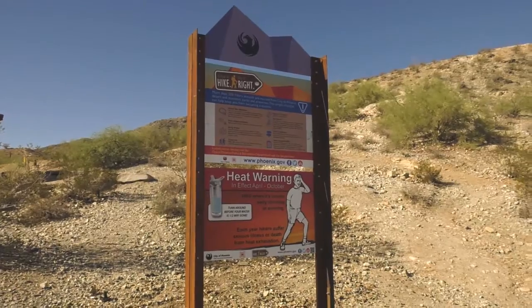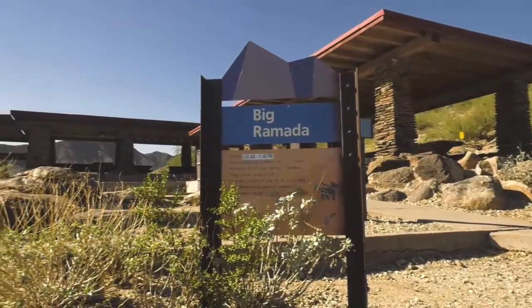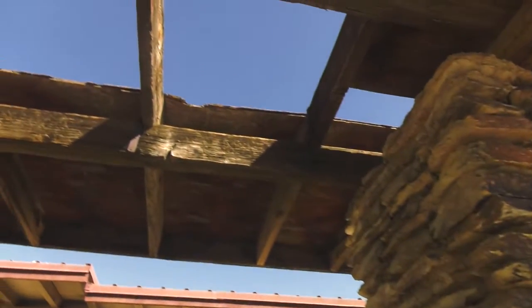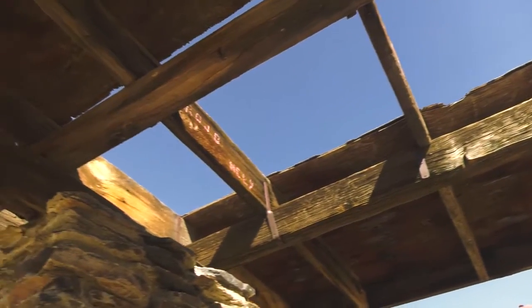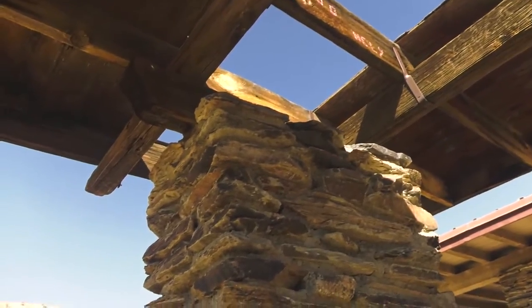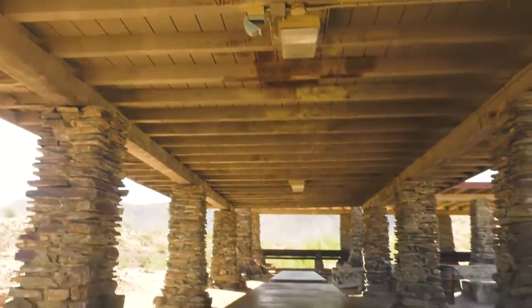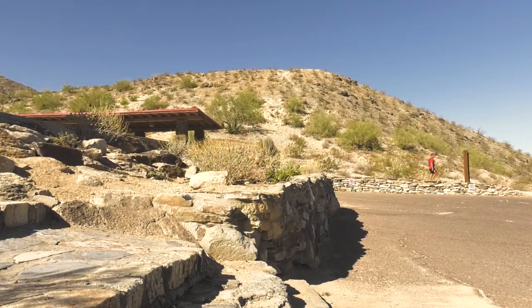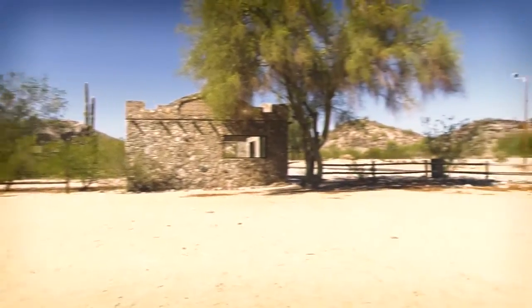Wonderful. And tell us a little bit about the location where we are today. Today we are at the Big Little Ramada, which will be the first renovation that we take place in the park. So we'll be removing the roof of these beautiful ramadas and maintaining the existing historic columns. We'll improve the picnic tables, the parking area, and also access into the facility. With this first year of improvements, we'll be making renovations to the gatehouse, which will be removing the roof and also adding a new iconic entry monument there.